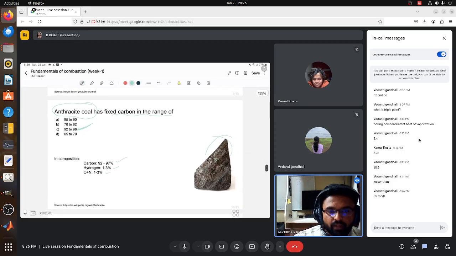As you are doing the fundamentals of combustion course, you should know regular coal is being used in several industries, in thermal power plants and so on. Why do people choose anthracite coal, or why don't they want anthracite coal? One peculiarity is the carbon percentage, that is 92 to 97 percent. So it has a very high percentage of carbon.